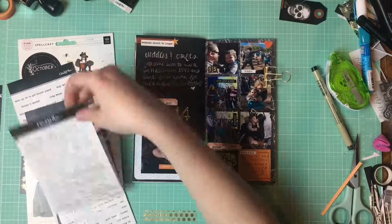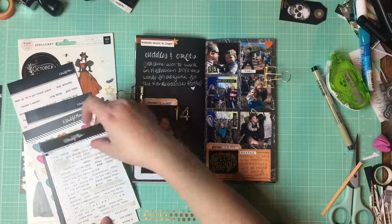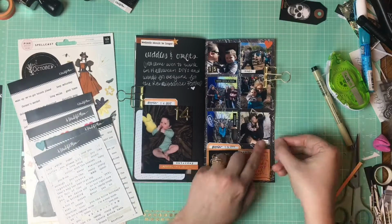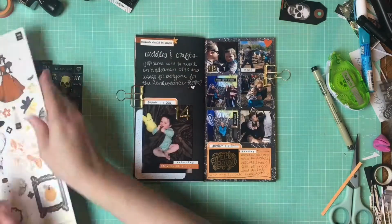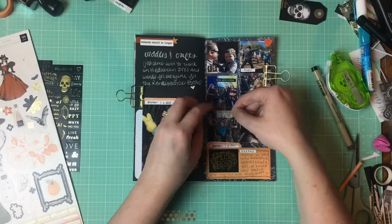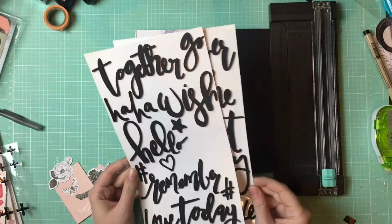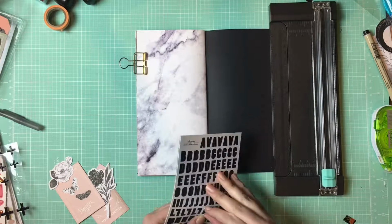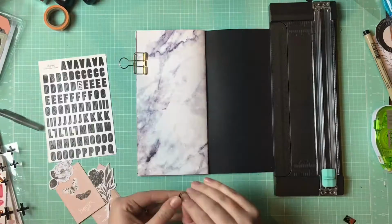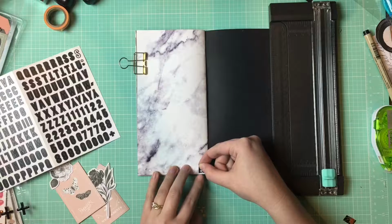I really like how the page turned out. I didn't think I would love these pages with more photos on them, but I really do like how much you can include, even though it's such a small page. And it's also better for having a home for those pictures that maybe aren't the super Instagrammable moments, but they're just the fun, silly memories that are maybe a little bit blurry, and you still want to share them. So I loved giving them a home in this book.